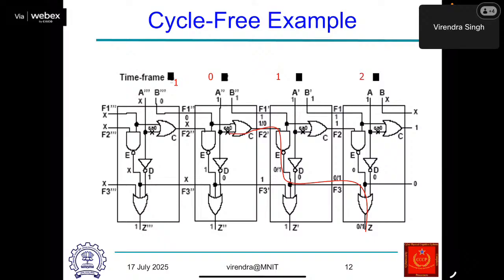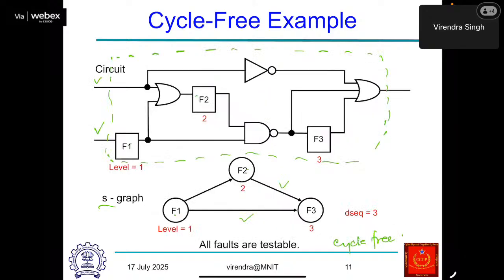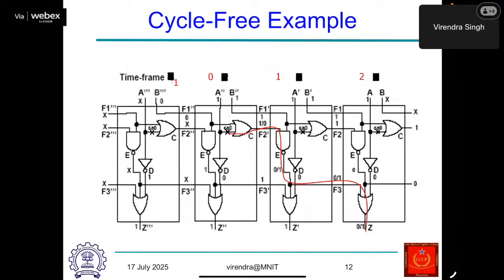Now let's say that I make an equivalent combinational circuit of this. Equivalent combinational circuit will have four gates: this OR gate, then inverter, NAND gate, and another three input OR gate. Now this circuit will become like this.